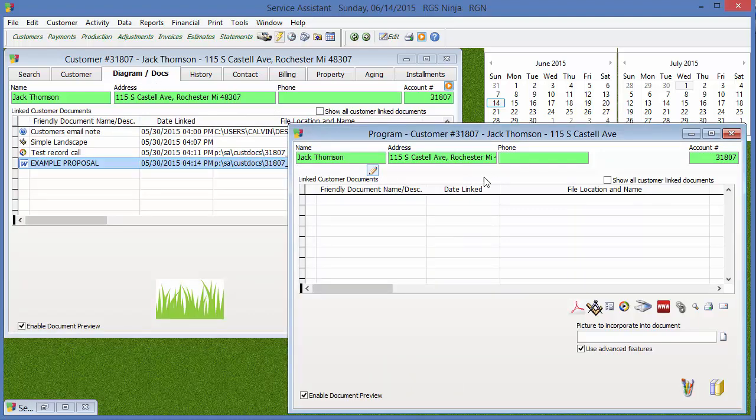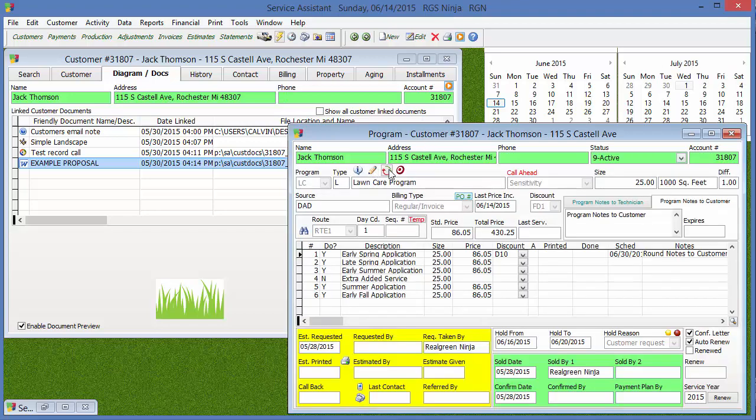So again, most people tend to stick with the diagrams and documents on the main customer screen, but you can assign them specifically for the customer's job, and you can watch the diagrams and documents parameters video or the customer tabs video, and it will explain all the little buttons down there. All right. Also, usually with fertilization, you don't do scheduling. So therefore, it doesn't matter how the schedule is built out.